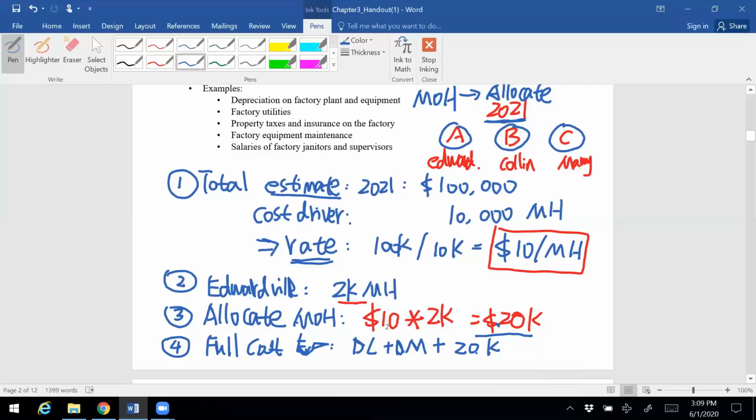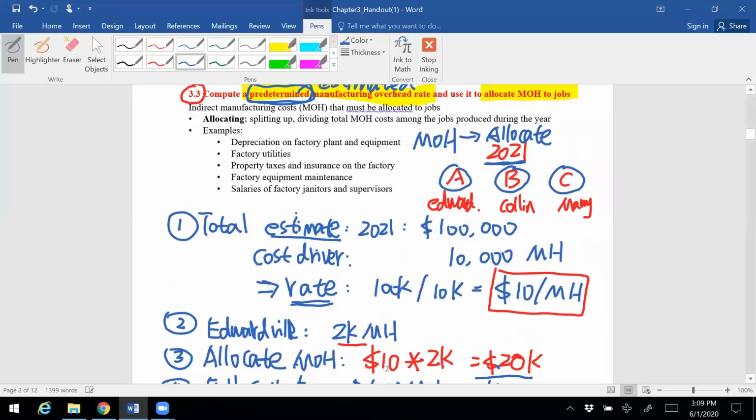Remember, at the end of the year or the end of the period, once you get all the allocated manufacturing overhead, we have to compare the total allocation with the total actual manufacturing overhead and then make the adjustment. I stop here and we will look at all the details later.